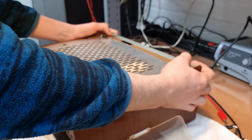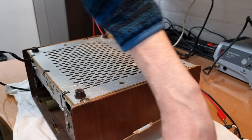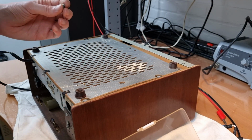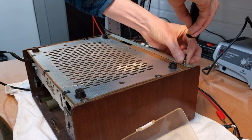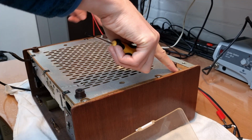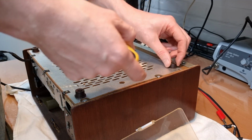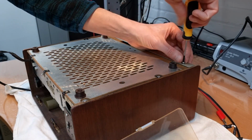From those there is also one missing. So I only have one, very small one. I should also just check if I have another one that can fit in there. Yeah, this one will put it over here, because I have a screw missing over there and one over there. If I would put both on that side, then obviously this side is loose. So we'll just use this one on this side.